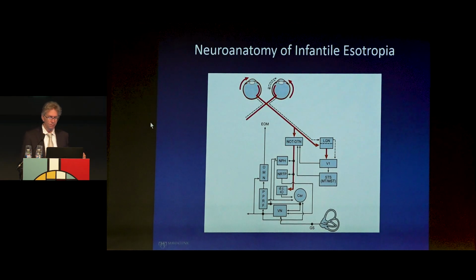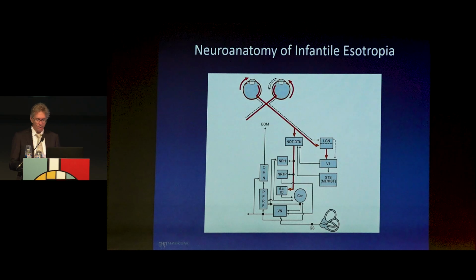See if I can use this pointer. When you look at this diagram as if looking from the sky, this is the left eye, this is the right eye, and the left eye is receiving nasal-ward optokinetic input in the form of horizontal movement to the right. It's the nasal retina in lateral-eyed animals and in humans with infantile esotropia that's selectively sensitive to nasal motion.